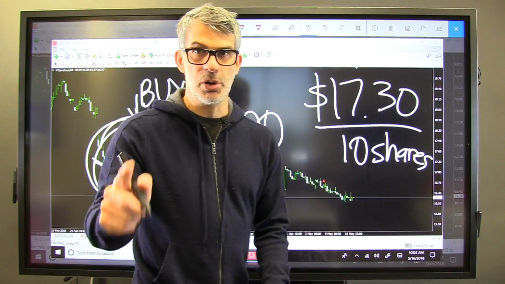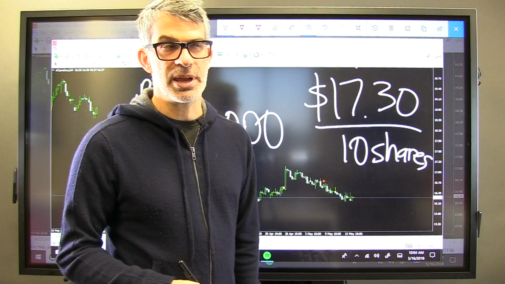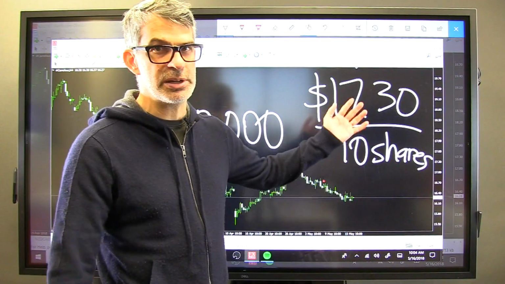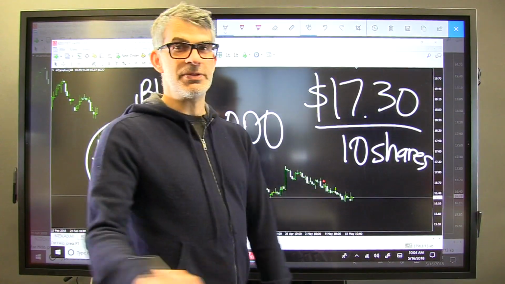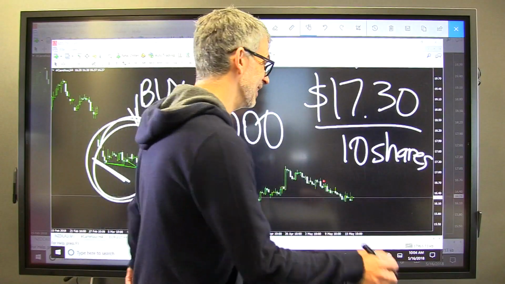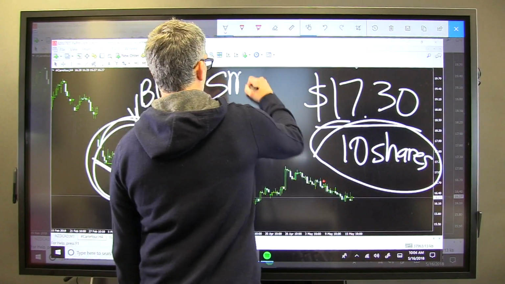And so knowing that I might have to build a position, knowing that there's no guarantee that this is going to work out, knowing that I only really have a 50-50 chance of this trade going in my favor, even if you think your statistics are better, they're not. That's how I feel anyway. So I go small. Small position size is the holy grail of trading.